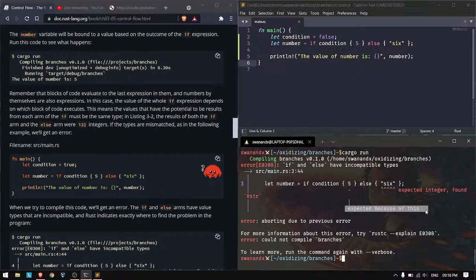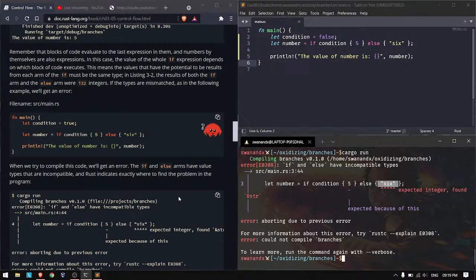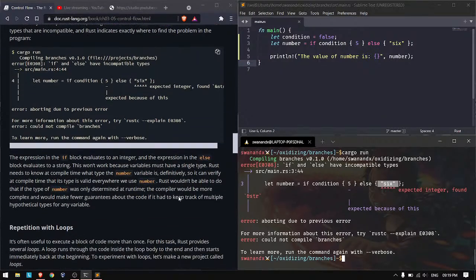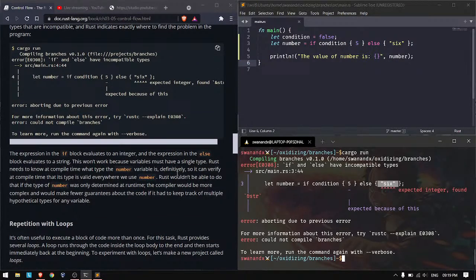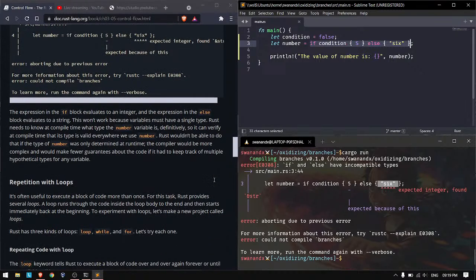Because in this if block we have an integer, but in the else block we have a value which is not an integer, which is a string, or str to be more precise. So Rust wouldn't be able to do this, because this number is getting evaluated at runtime, and the Rust compiler needs to know the type of the number at compile time. So that's why it's not going to work. We have to use numbers of the same type.